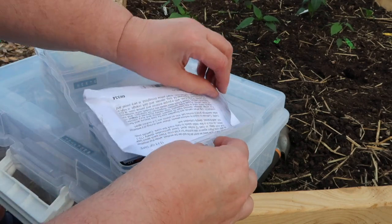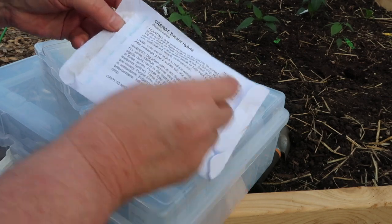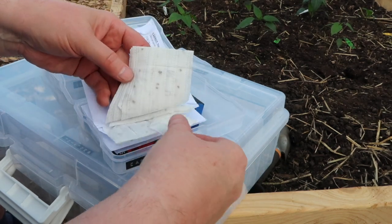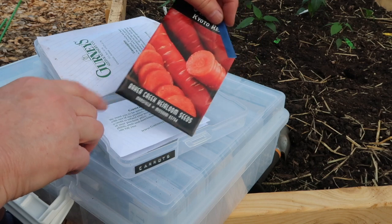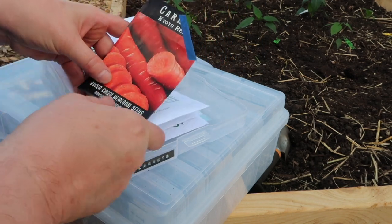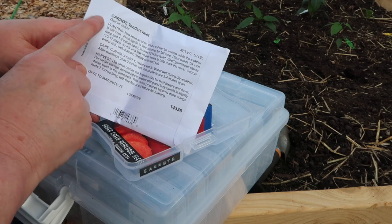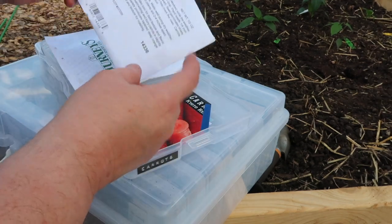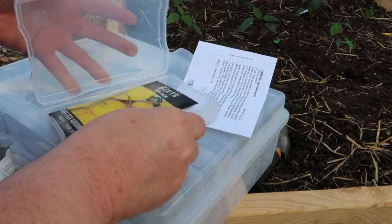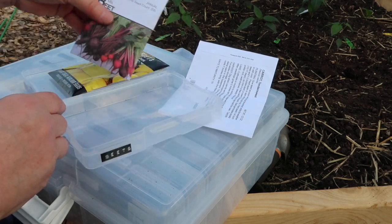The carrots are actually the ones I've already planted in my skinny bed behind me. These are tri-color and they come in a tape, which is really handy. Last year I grew Kyoto reds — those are really good — however they bolted very quickly in the heat. These are actually my favorite carrots: a tender sweet carrot from Gurney's. I'm going to put in two rows of these and then the beets. I put the golden ones in with the others, so I think I might do half and half.